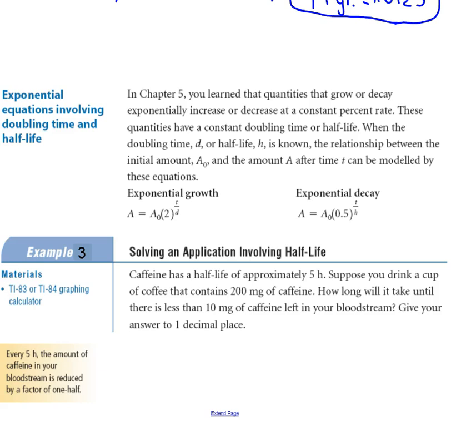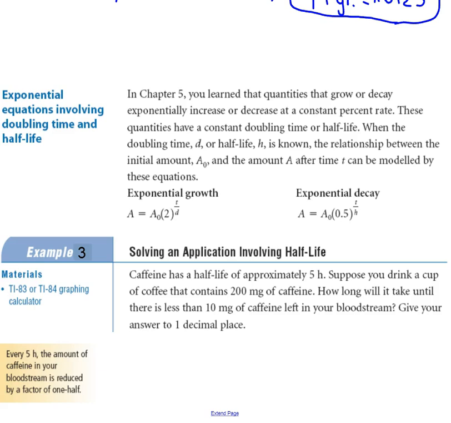So with caffeine, it would be an example. It has a half-life of about 5 hours. So if you drink caffeine and it stays in your system, after 5 hours, half of the caffeine has been broken down or metabolized. Another 5 hours, half of what was left before would be gone, and so on.